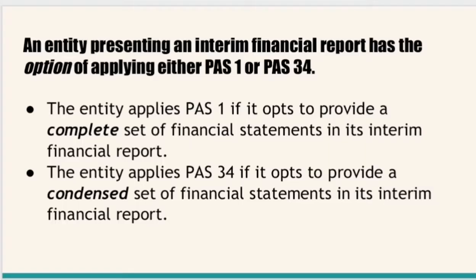So, in presenting an interim financial report, the entity has two options. Either it chooses to apply the standard PAS 1 or PAS 34. If the entity's main purpose is to provide a complete set of financial statements in its interim financial report, then it should apply PAS 1. On the other hand, PAS 34 will be applied if the interim financial report being provided contains a condensed set of financial statements.